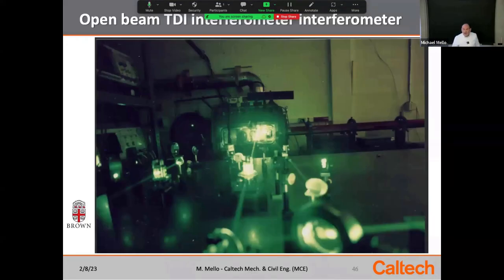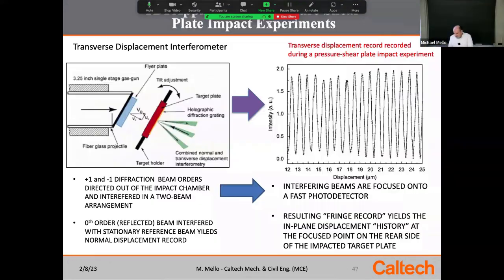Here's what it looks like out on the optics table when you bring these beams out, right? So you bring these beams out and then you mix them. And here was a typical interferometer signal that you could get. These are the wiggles that I talk about. These are the fringes that would be recorded on an oscilloscope, okay? And the period associated with this signal that is recorded, according to the theory, is half the pitch of this grating per fringe.